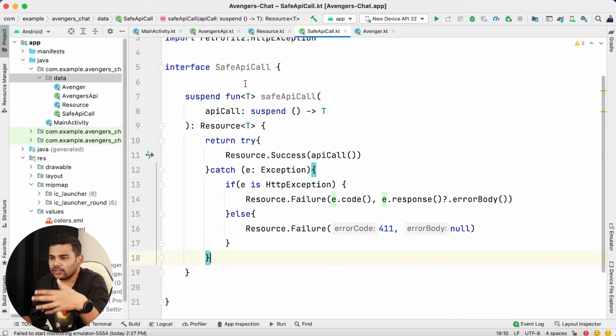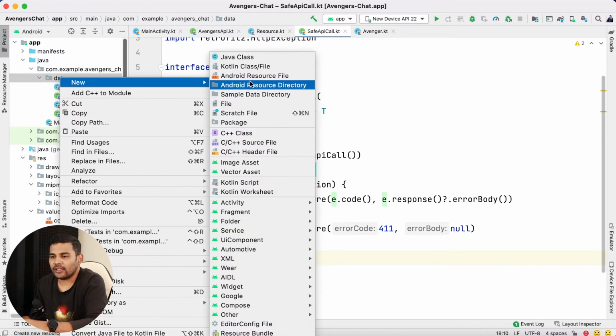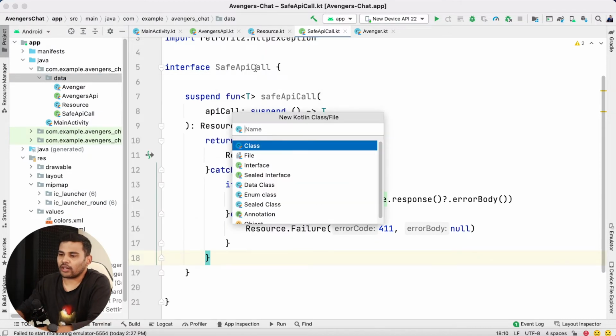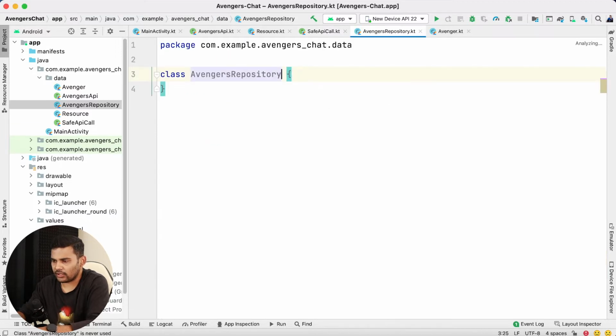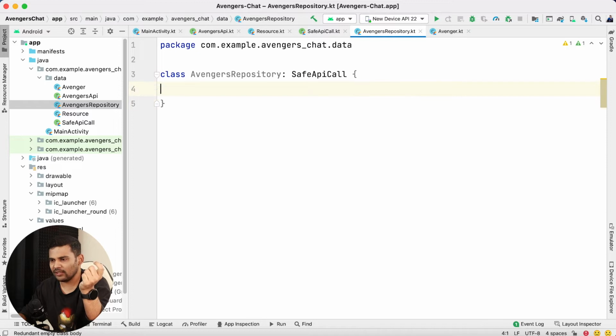Now we will use this function in our repository. So let's create a repository to hit the API. I will create a Kotlin class and name it AvengersRepository like this. Now this class will inherit the safe API call because I need to use the function safeApiCall.